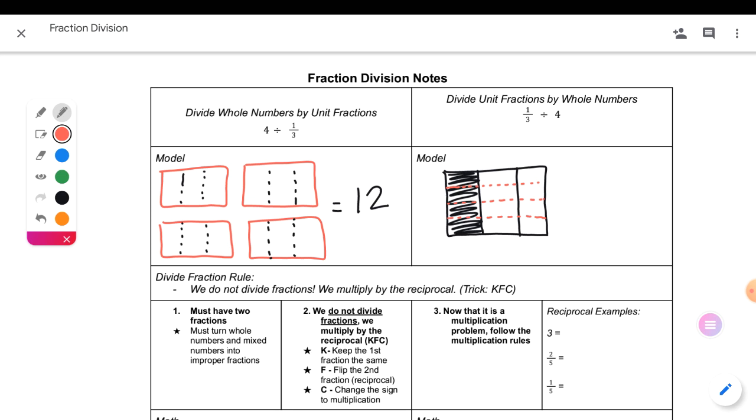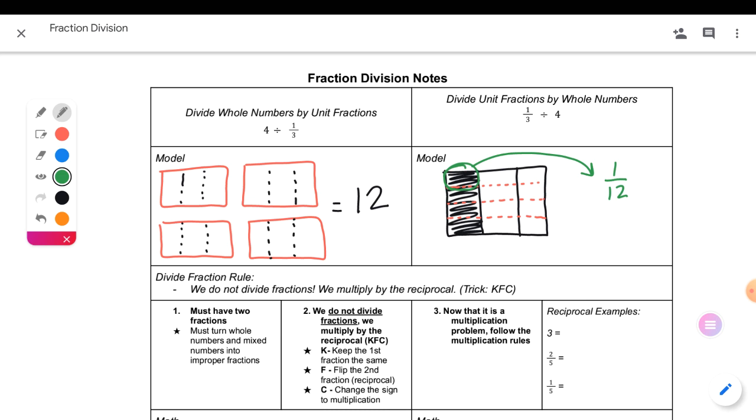So our answer on these ones is the size of 1 piece. So I want you to circle just 1 shaded piece. So it'd be 1 out of, and Elise was correct, 12. So if I had 1/3 of a sub sandwich and I'm splitting it between 4 people, you guys are still going to be hungry after you eat that sub sandwich because each of you are only getting 1/12 of the original sandwich. That means you're each getting 1 inch of a 12-inch foot-long sub, if it's actually a foot long to start with. Okay? So you're all going to go home hungry.